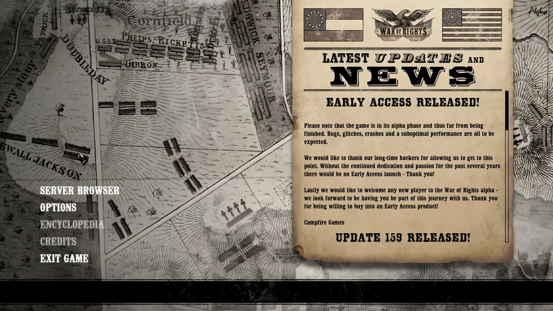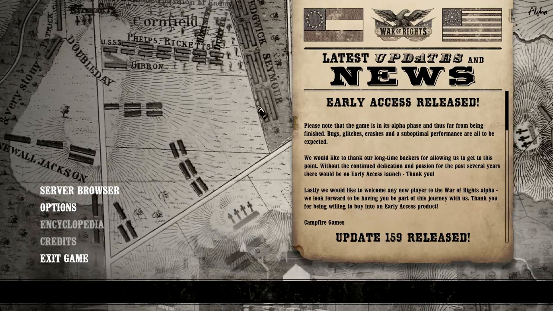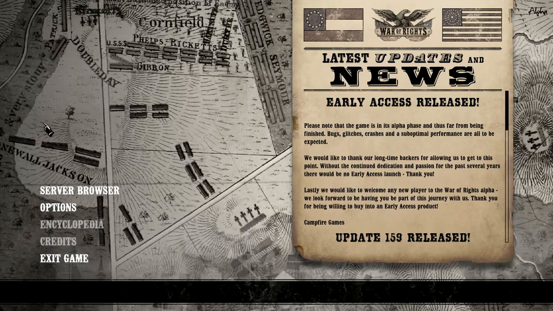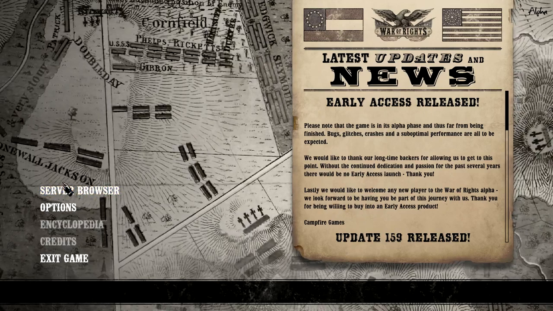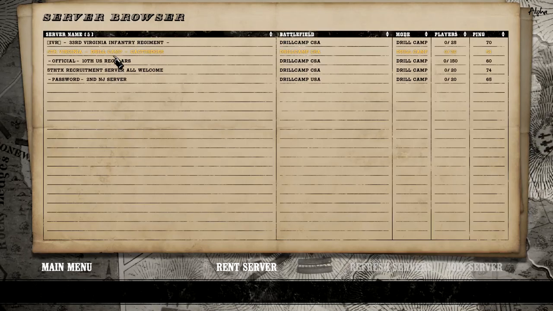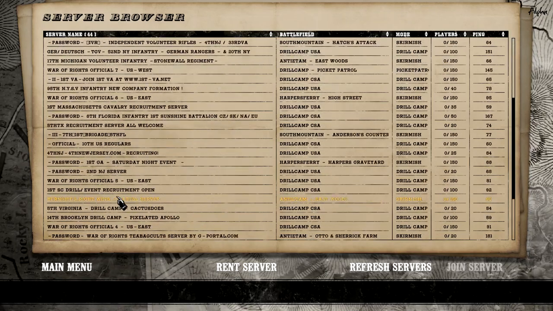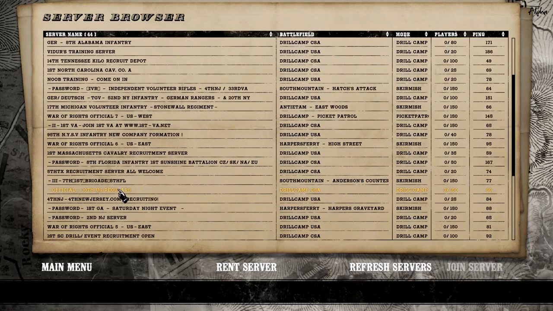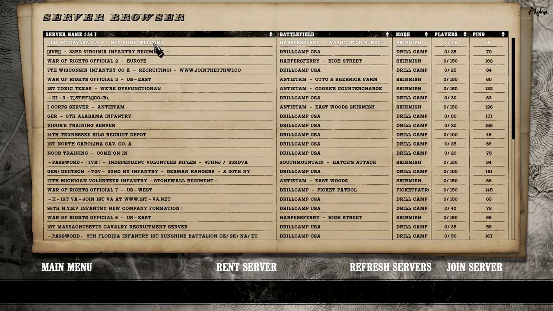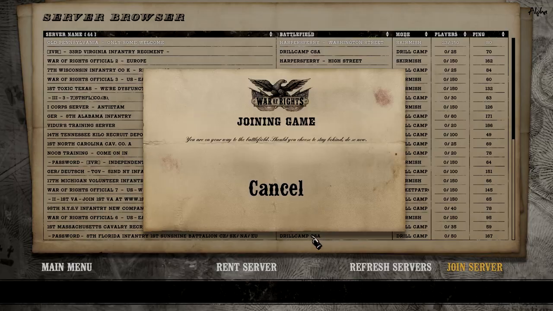War of Rights is based around the Civil War, and it's 75 on 75. Some servers are not that big, but the official servers get that big. It is a small community, so you don't really have much going on sometimes during the night, but usually it's populated when events happen. Now let's hop right in and get in this server.